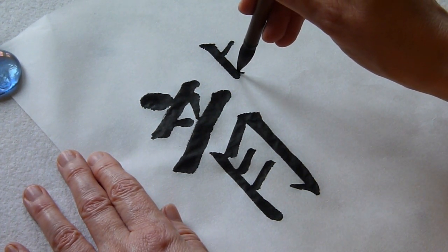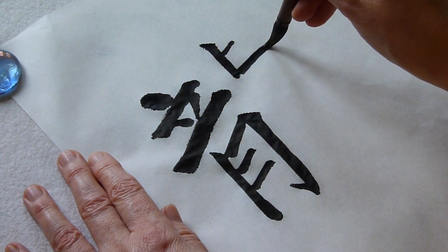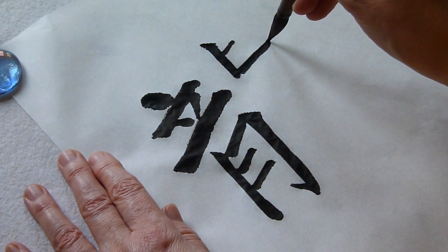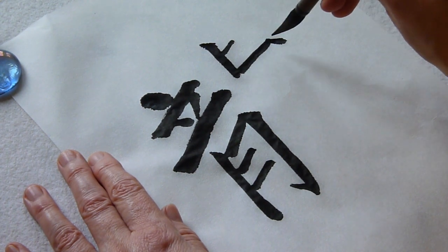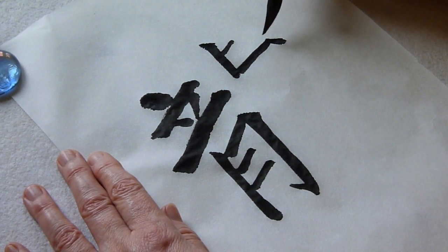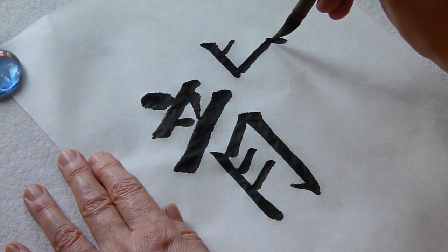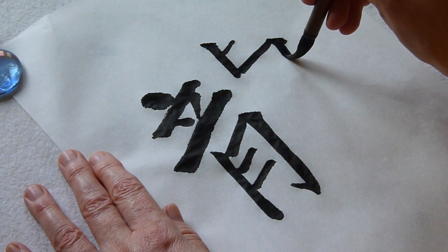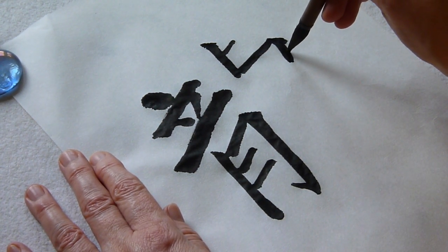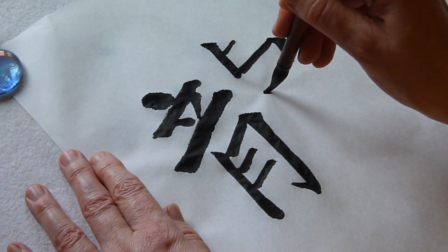So a little movement to the top left with the tip of the brush, press, travel along, come up a bit and then press and make sure the brush is pointing to that top left corner so that you get a 45-degree angle there on the turn. And then come down and tuck back in. Another horizontal stroke.